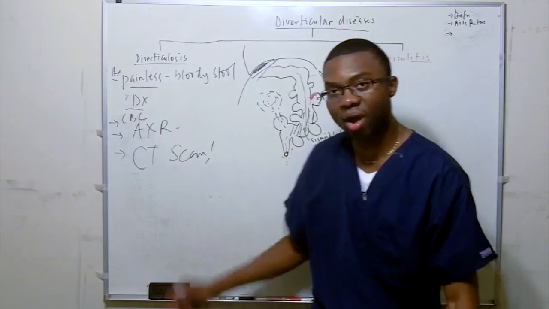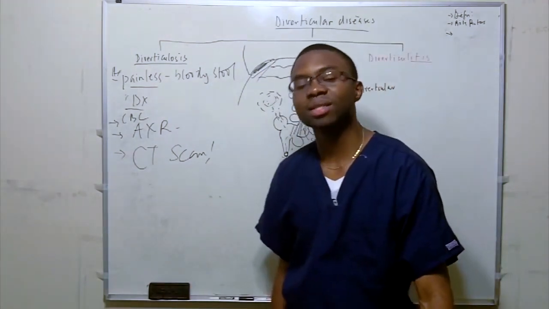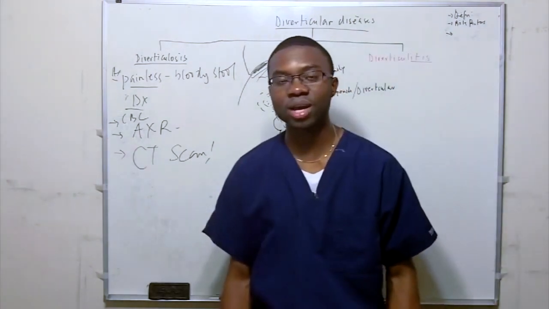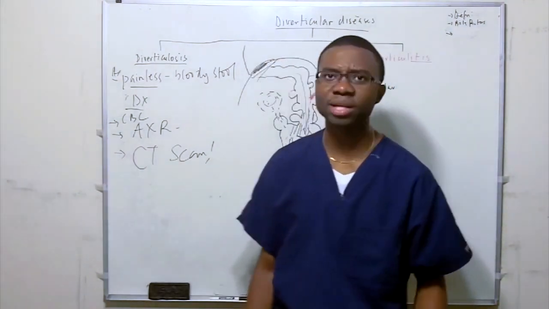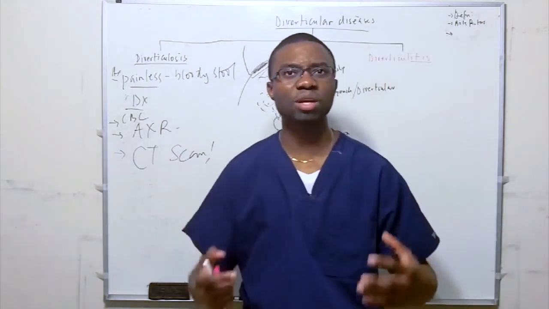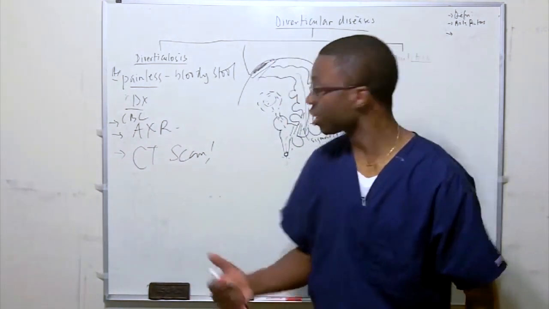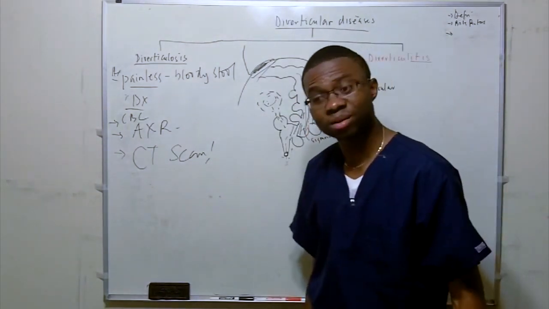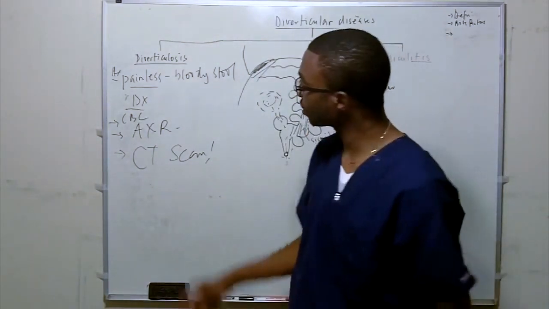What's important right now is to change your lifestyle. Eat a lot of fiber. You want to put these guys on a high-fiber diet, okay? Tell them to take Metamucil, something that has a lot of fiber in it. Tell them to eat fruits, oranges, vegetables, so that they don't continue to strain and eventually one day they might perforate. That's not good. So you want to give them a lot of fiber.